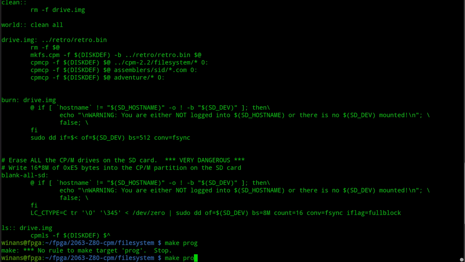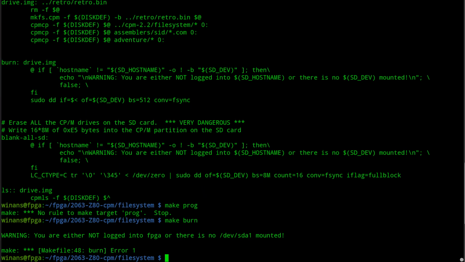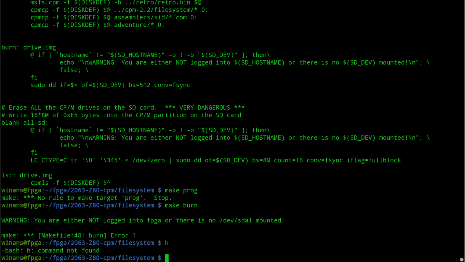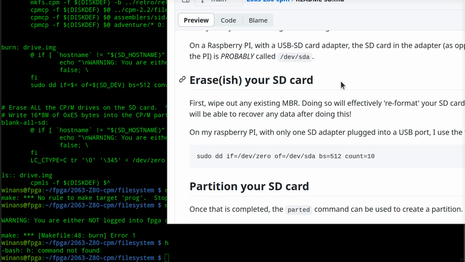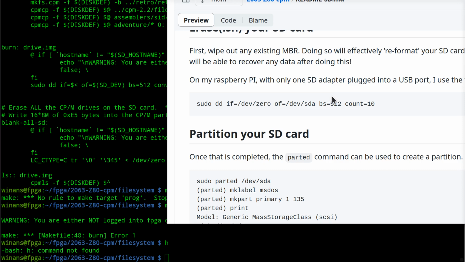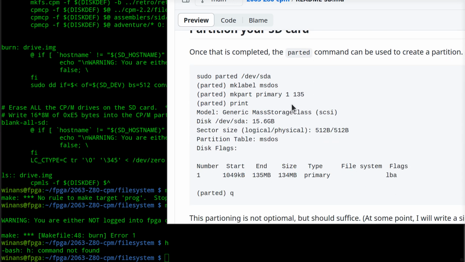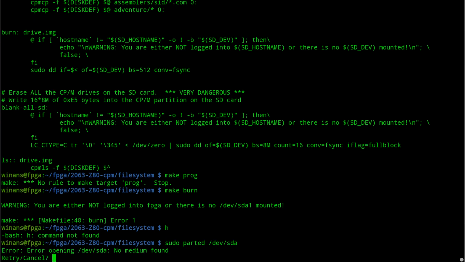Make burn. Yeah. That's because I need to run the partition editor. Sudo parted. Jeez. It really is difficult to do this while narrating. It really is a pain in the butt. So, I suspect this will still fail.